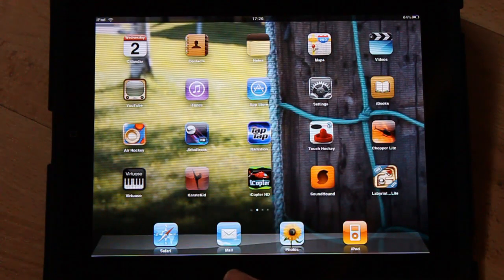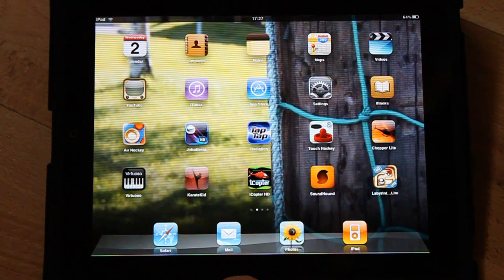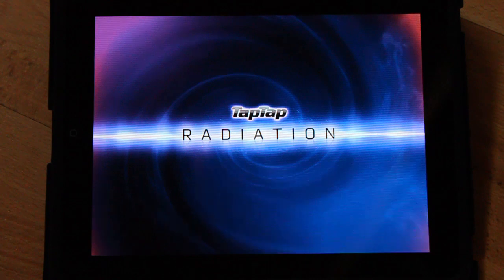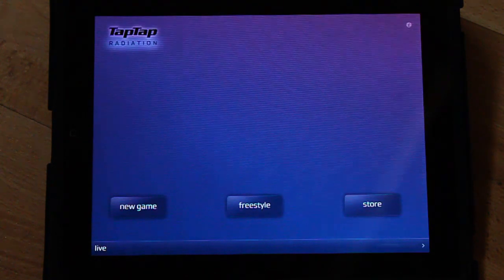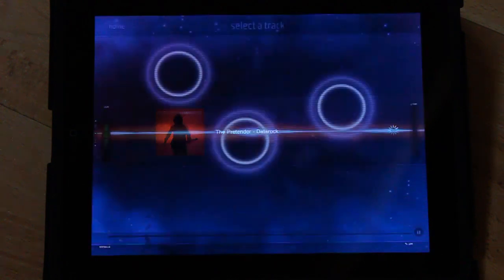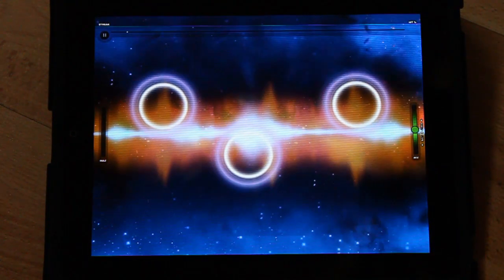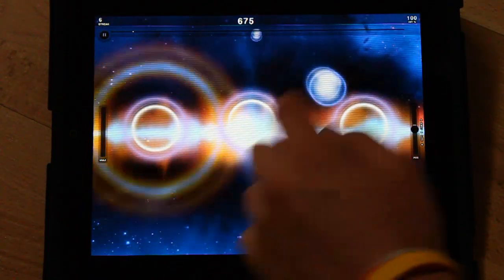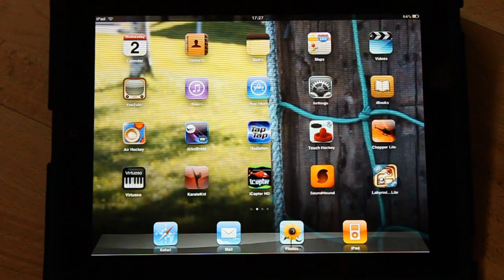I'm going to show you some apps now. What's in my iPad? Then I'm just going to show you the TapTap Radiation. It's that awesome TapTap app. It's quite nice. It's HD. It has everything. It's awesome. As you can see, there's the TapTap, and when it can't, you press like this. And it's awesome, okay? Let's go to another program.